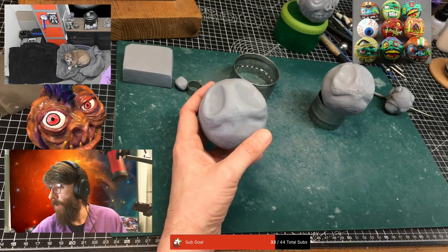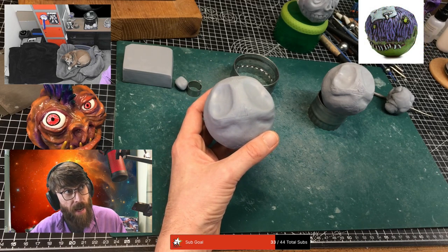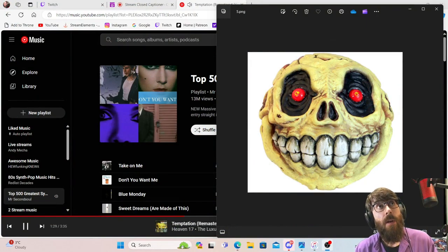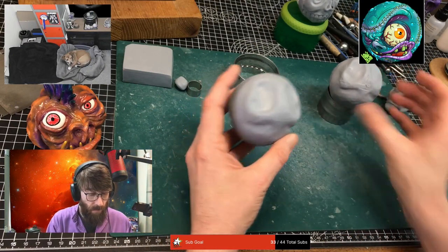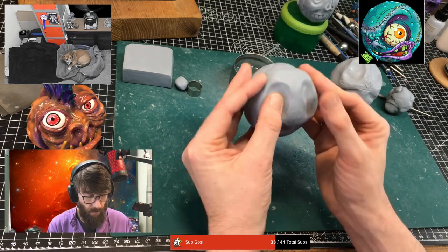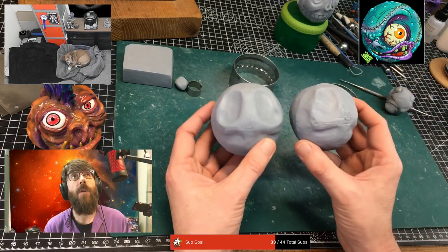If you look, what do you see? It's a bit like a sort of heart on its side. See this sort of shape. I want to keep that sort of shape. That shape's very familiar to that design. But yeah, very happy. Good start.